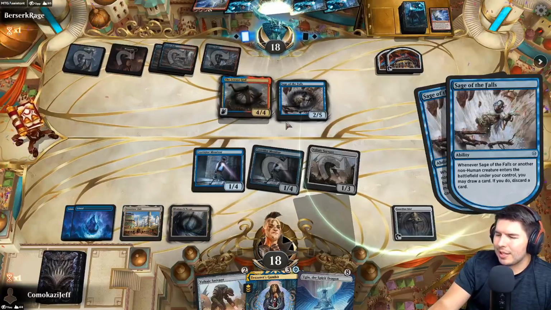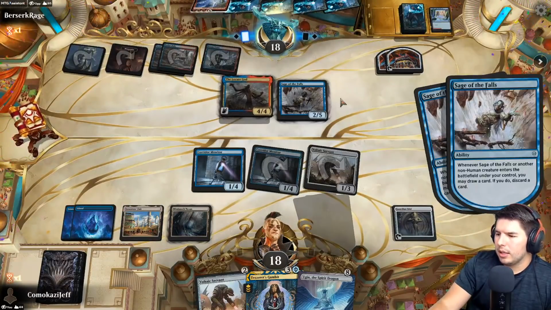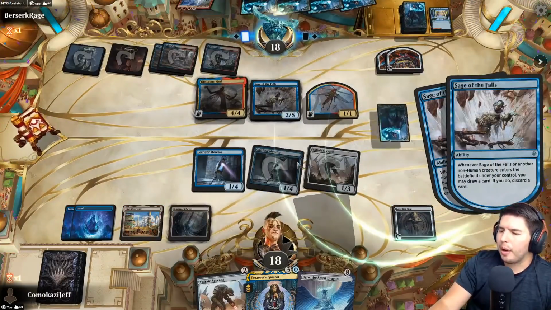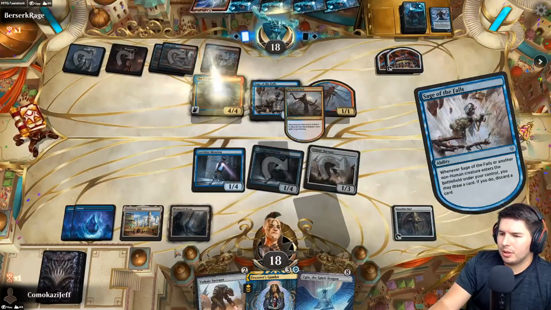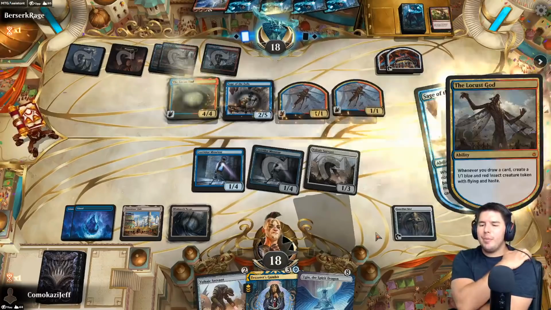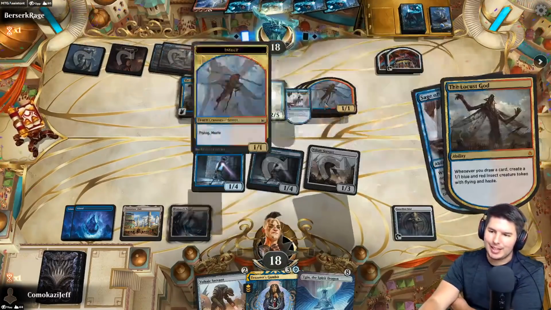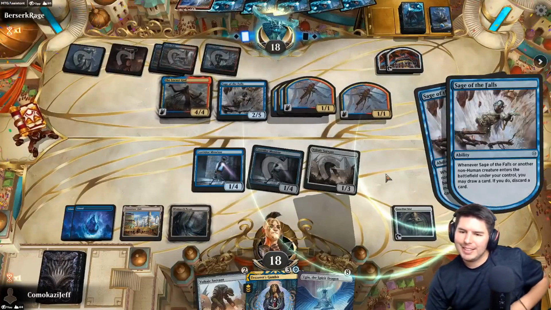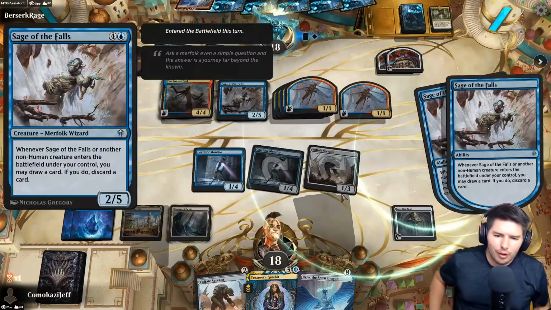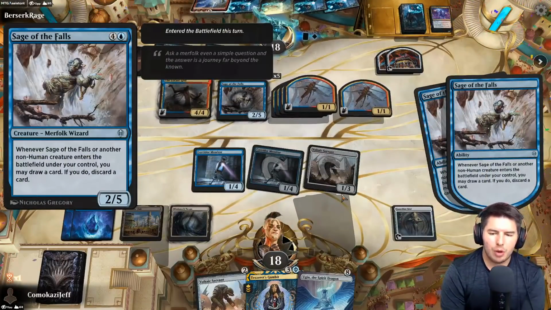Okay, yeah, so this is the infinite combo. Is it a may ability? Yeah, resolve all. Here, I'm going to just tap myself down. All right, so yeah, so infinite combo, they have all these guys. I don't know why Lotus Cobra's insects have haste as well. That's the Lotus Gods, I mean. But yeah, sweet combo. So Sage of the Falls, whenever another non-human creature enters the battlefield under your control, you may draw a card. If you do, discard a card.